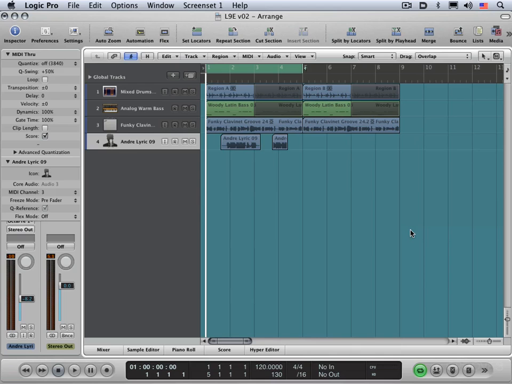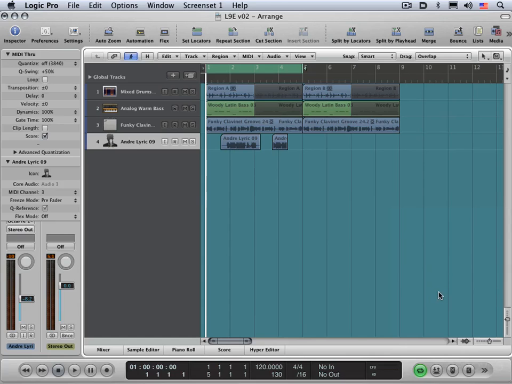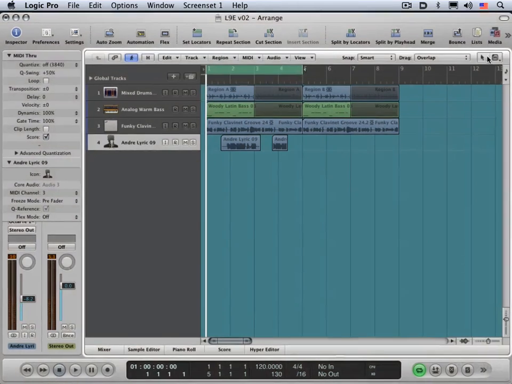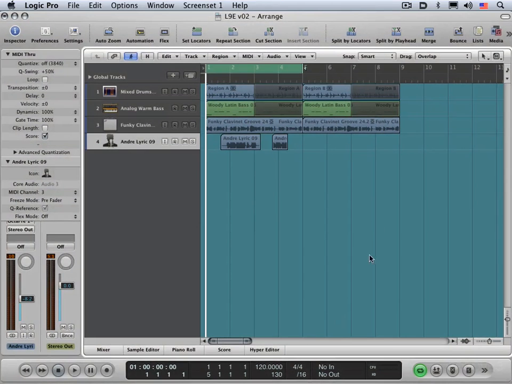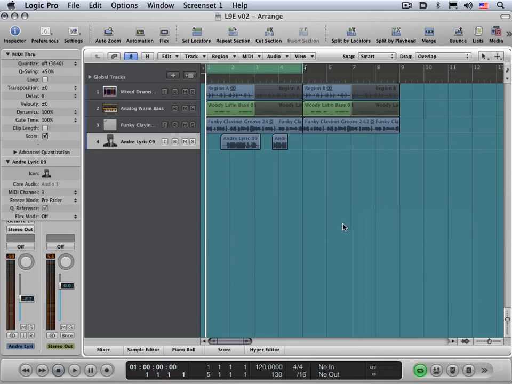Now, another way of setting your command click tool is like this. Hold the escape key down and call up the tool menu, and then hold your command key while you're selecting a tool, let's say there, and it's assigned to the command key now, and you see it's changed over here to the mute tool. So I'm going to hit escape again, hold command, and select marquee, and now it's switched back to the marquee tool. So useful ways of navigating around the tools.